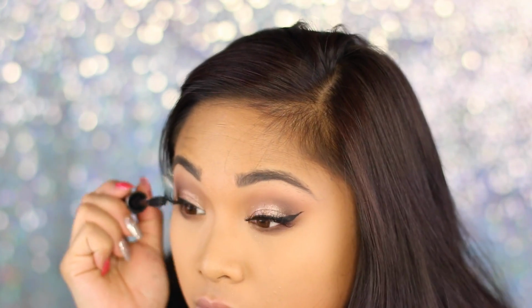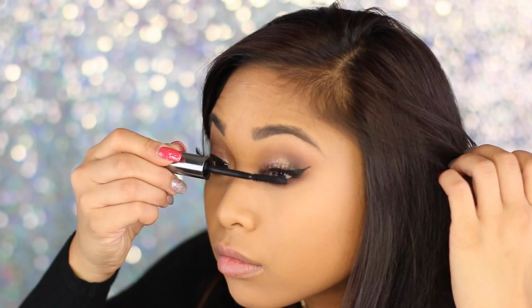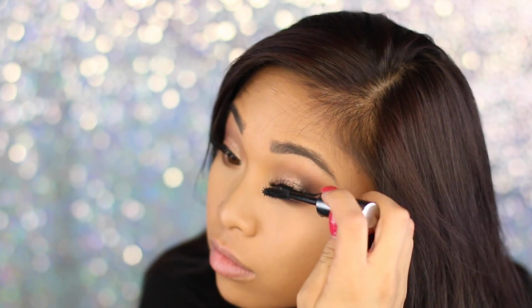For mascara, I'm using my favorite, which is the Benefit Cosmetics They're Real. I'm going to blend my real lashes with my fake lashes so that they can look real, you know, because my lashes are really that long.